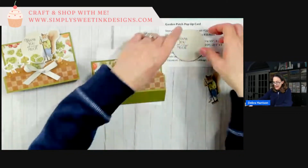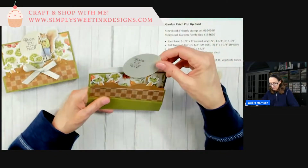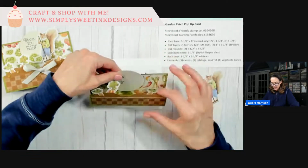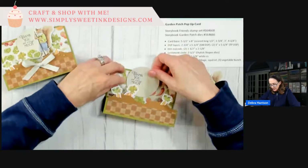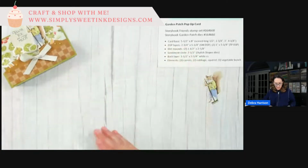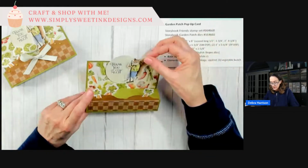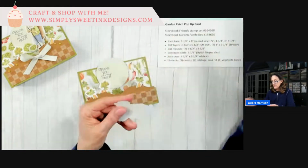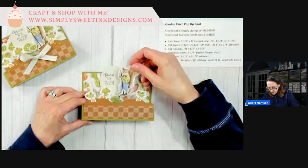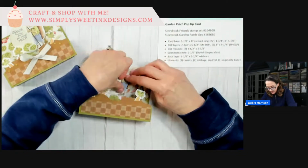Okay, so I need to, no, not yet. Okay, so I'm going to line this up. I just need to figure out where that is. And I think that's going to be pretty good. I'm going to straighten it out just a hair there. And it should be good to go. That's pretty close. All right. So the next thing I'm going to do is adhere my squirrel right here on the right. I'm just going to put him flat. He doesn't need any dimensionals because I already have a lot going on in the front. So I'll put that right there.